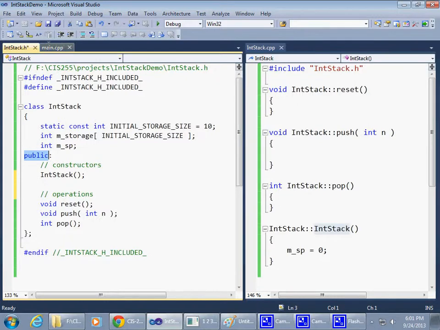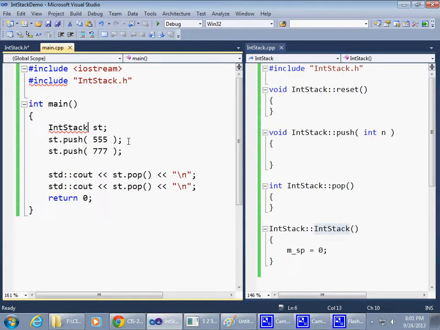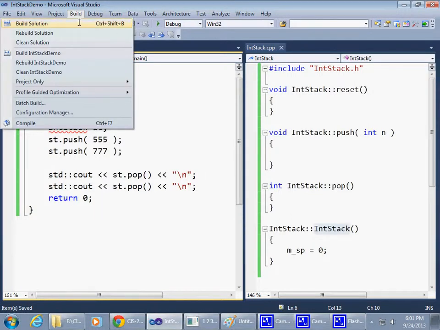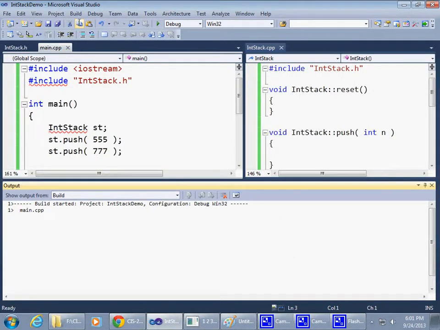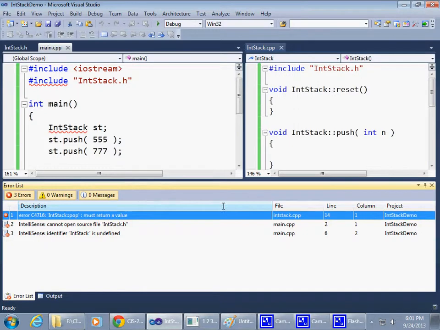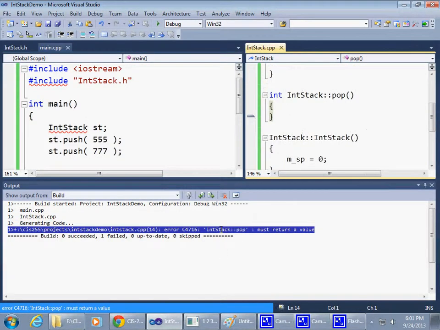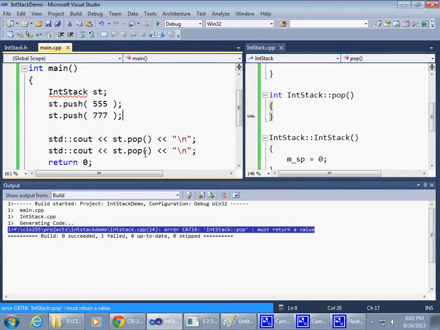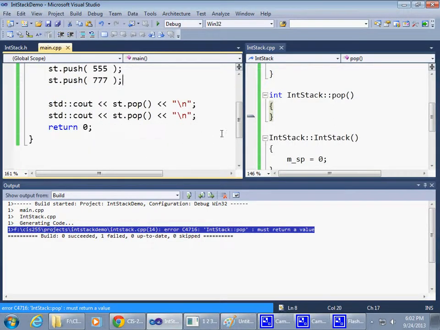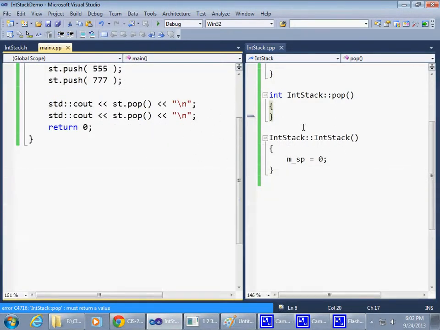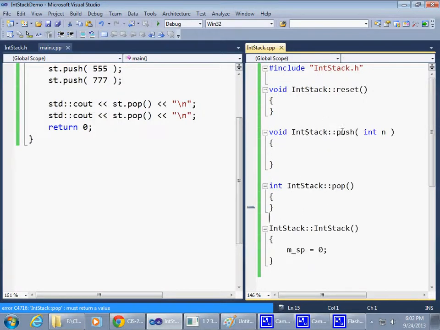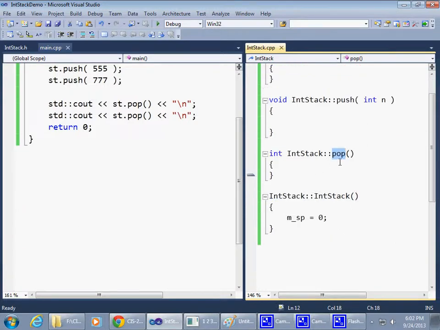So now my main function should be happier. So let's see what happens here. First of all, can I build this? Right. So it says pop must return a value. What I just did here was that I tried to create a definition of a function, but it promises to return an integer.